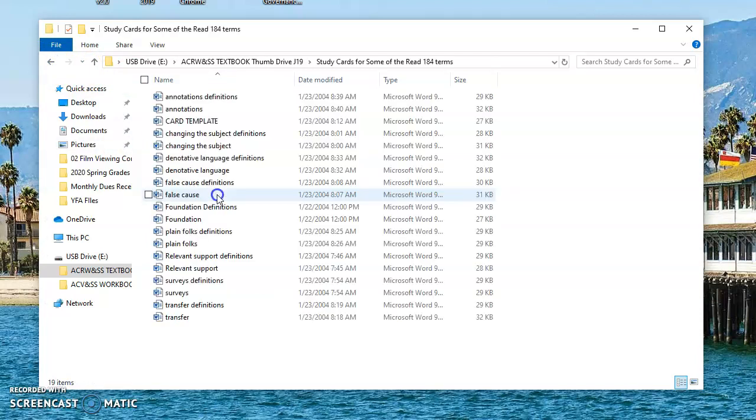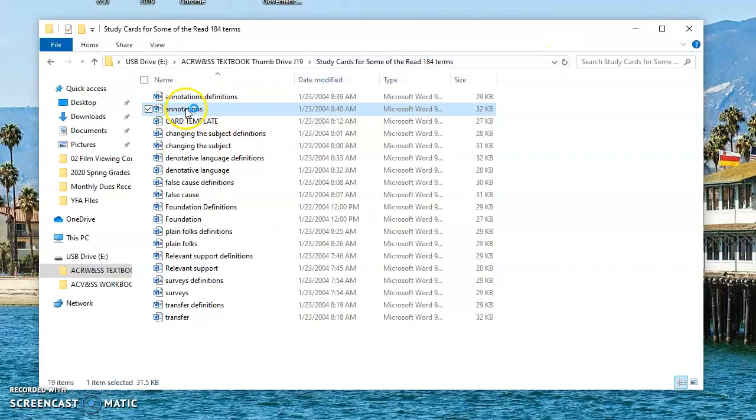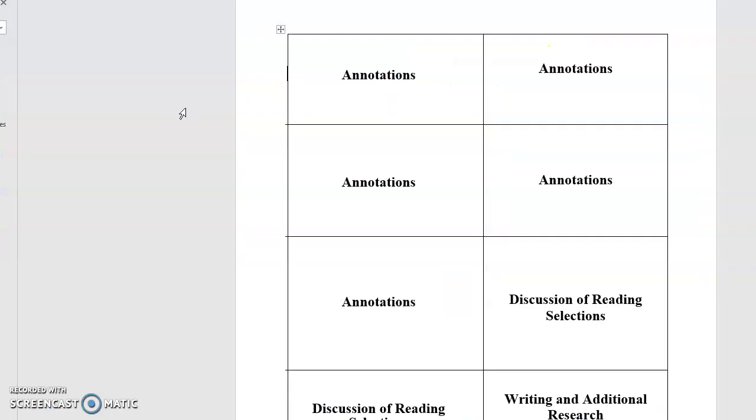There's some study cards for a lot of the techniques that are in pages 1 through 22. They're flashcards. You would click on one side, which would be annotations and their definitions, and you print that out, and then you come back and you print out the front side of it by putting it back in your computer, and you print out the front side, and then you can just cut them down into study cards and use that for studying.